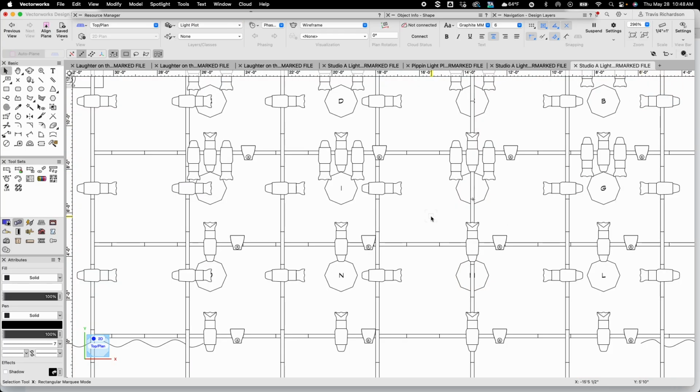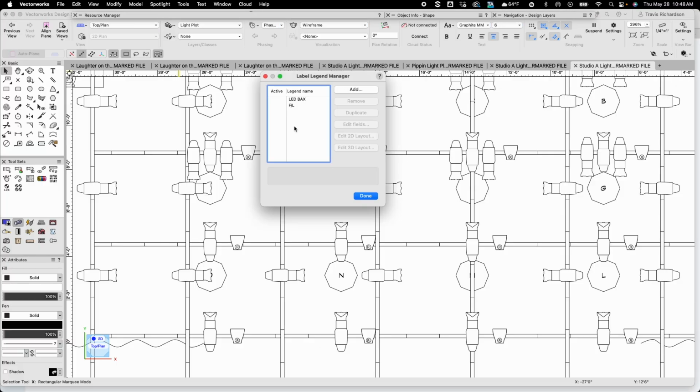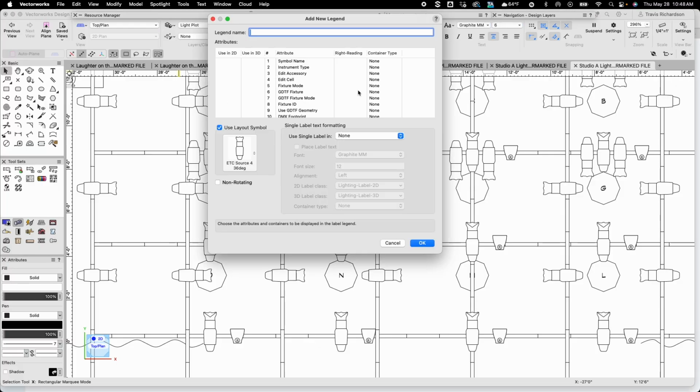I have two more I need to do, which are for my side lights. So again, Spotlight, Lighting, Label Legend Manager, Add, and this one I'm going to do S/L for side light from left.